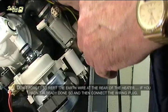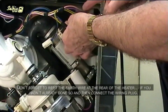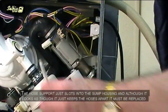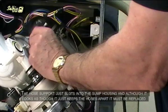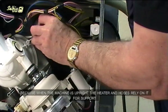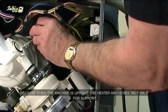Don't forget to refit the earth wire at the rear of the heater, if you hadn't already done so, and then connect the wiring plug. The hose support just slots into the sump housing, and although it looks as though it just keeps the hoses apart, it must be replaced, because when the machine is upright, the heater and hoses rely on it for support.